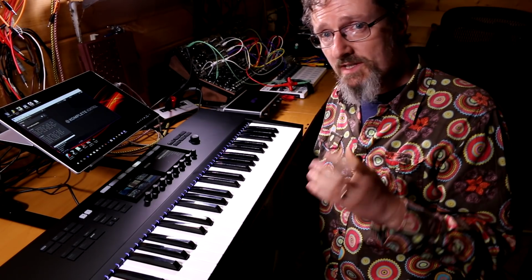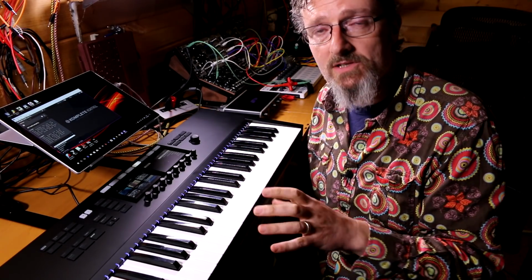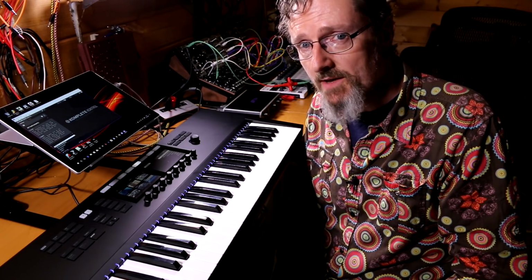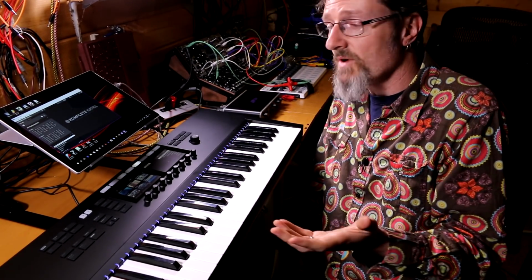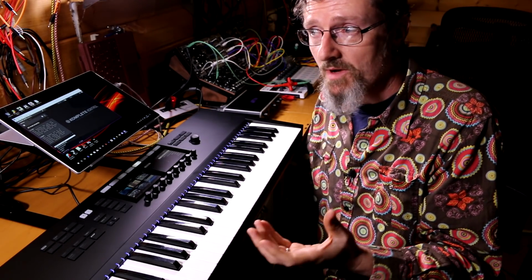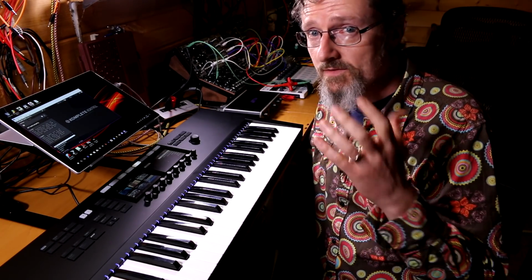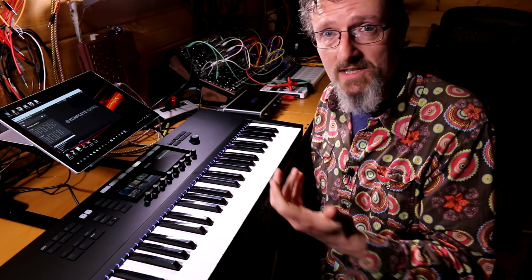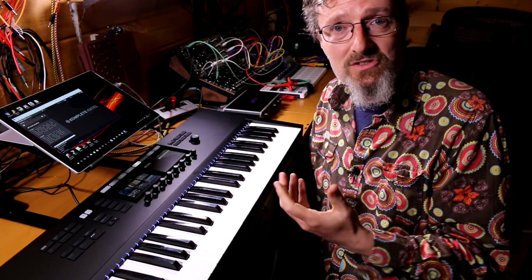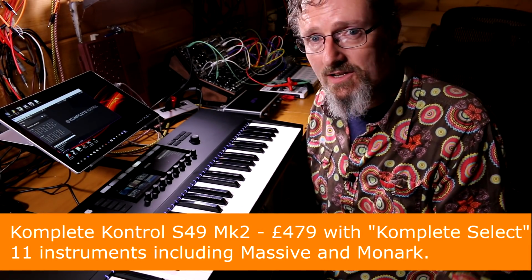But perhaps my two biggest criticisms are, firstly, the lack of any kind of multi, the fact that I can't layer up instruments and I can't add effects, like what you'll find with the Akai VIP software. And secondly, that the awesome Maschine software isn't available separately for it, either as an upgrade or thrown into the box. Either way, it's a brilliant little piece of sequencing, mixing and recording software that works fabulously with this keyboard. It brings the entire keyboard to life. It's the only time that all the buttons are lit and doing stuff. And I cannot work out for the life of me why it's not included with it.